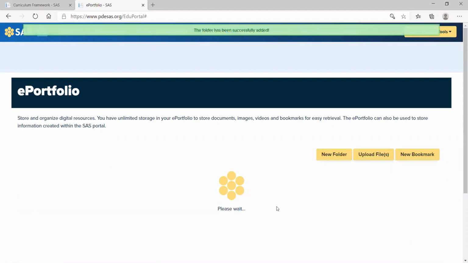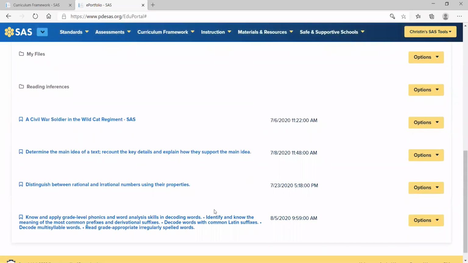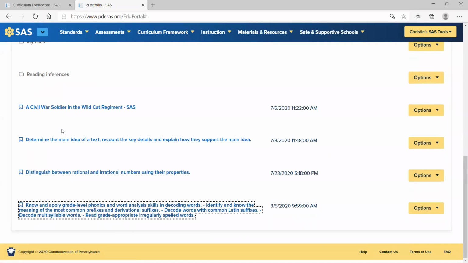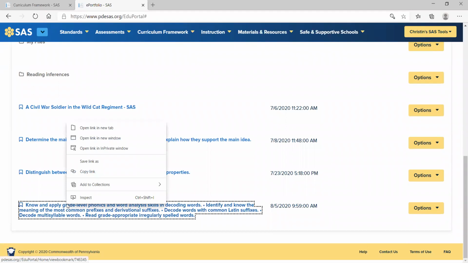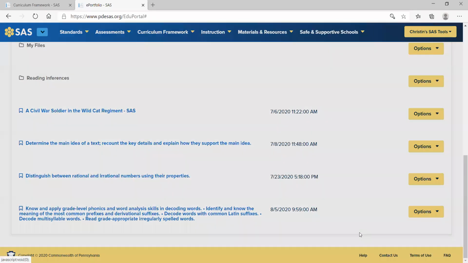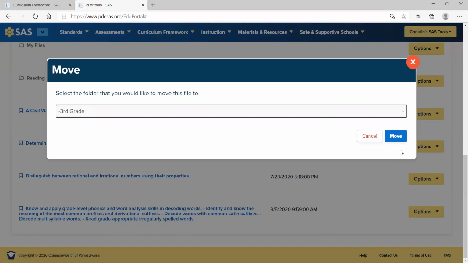Save the folder. And then you can take the thing that you found and move it up into that folder.